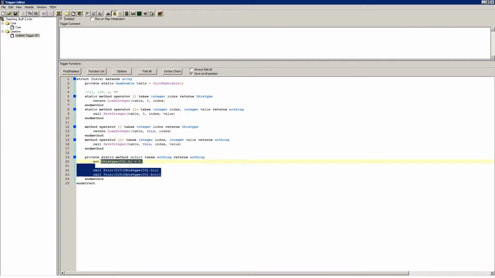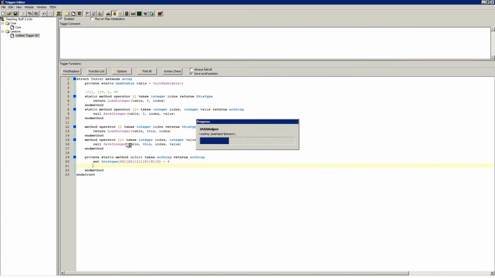And now what I can do is set. I can actually do a local this type, this equal to, let's say, 5. Or better yet, I can do set this type 33, 22, 11, 5, 6, 3 equal to 4. And it'll work.